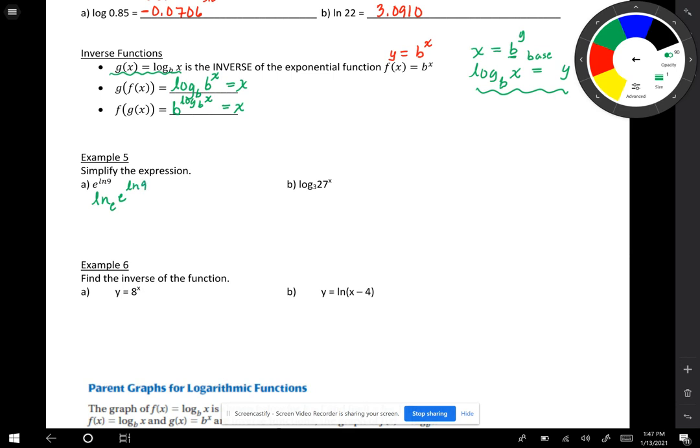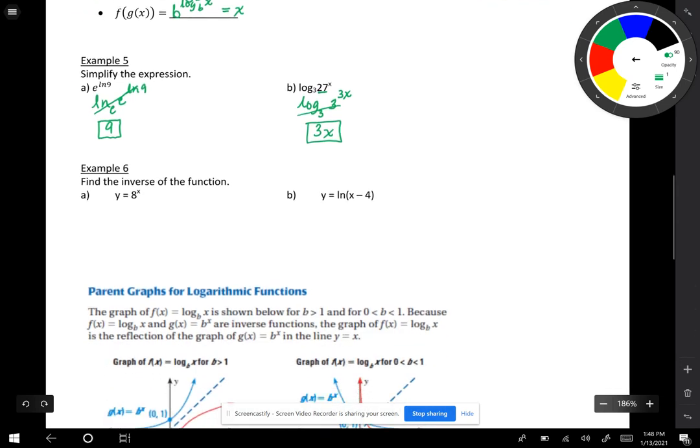And then honestly, everything cancels, and now that looks just like this. And then the only thing remaining is that 9. So again, I'm not going to include any of these on a test. Basically, all of this cancels except the 9. It's a little tougher. Next one, log base 3. I'm going to write 27 as 3 to the third power. And then you have that x there. So everything cancels here, and you're left with just your exponent. Kind of tough. But like I said, don't worry about example 5. Worry more about example 6.